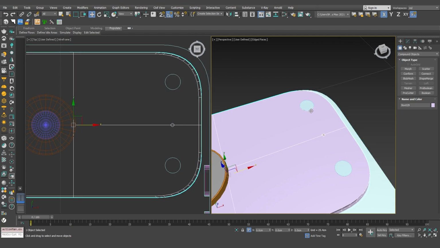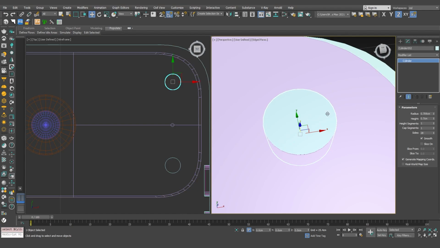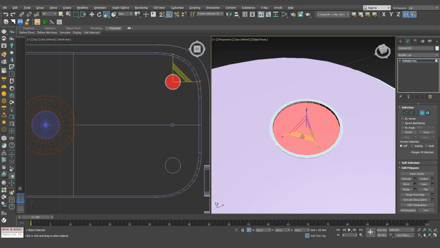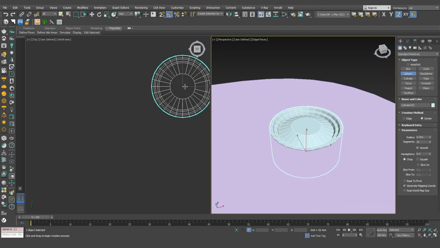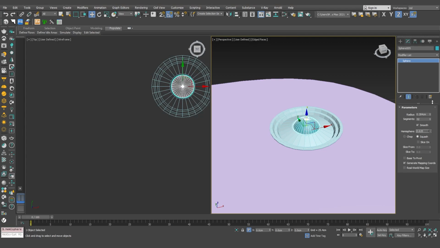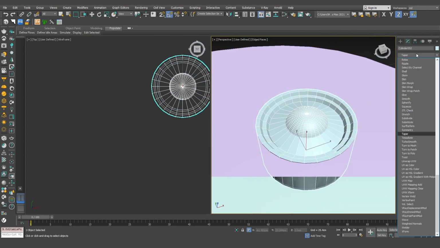I'll use a copy of this to create the flashlight shape. Finally, I'll apply a Turbo Smooth modifier.